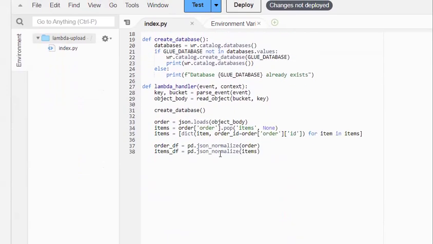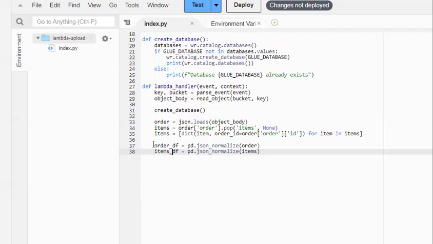And now to normalize the JSON data, we use these pandas libraries. So the pd.json_normalize function we are using to normalize these orders and items. And again, we are storing them in orders_df, where I'm assuming df as a data frame, and items_df, also a data frame.